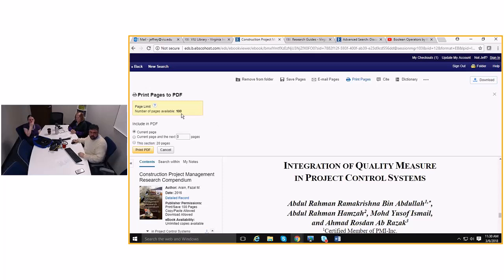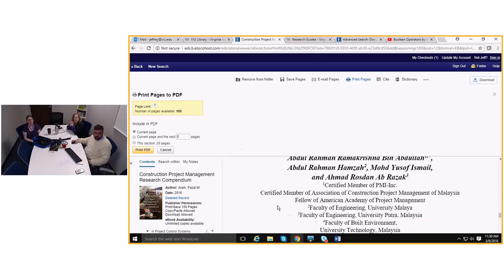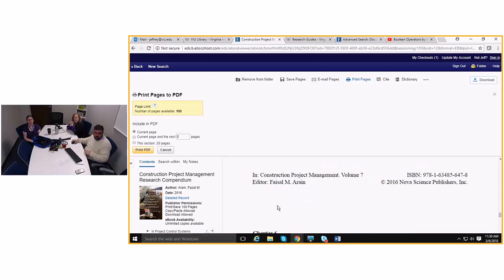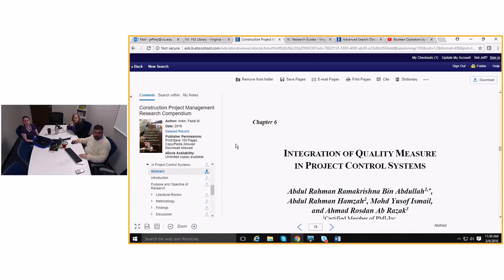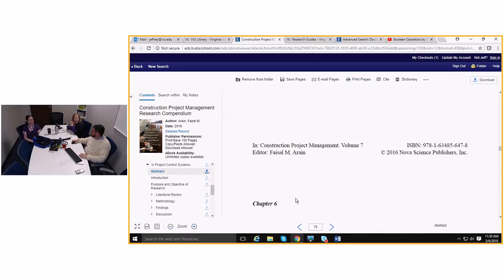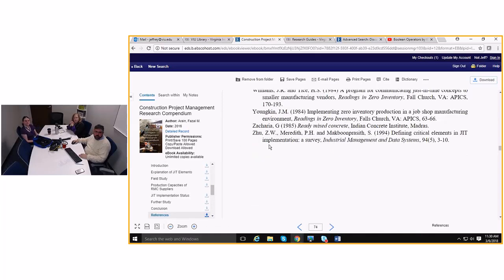So 10% of the book is 100. It doesn't have to be in a certain range. It could be any 100 pages that you wish to print. And I'm trying to think if I've left anything else out. I think that's it. Okay. All right. So that's as far as using an ebook.